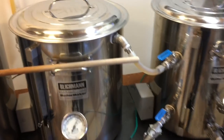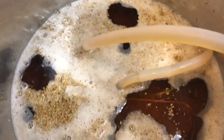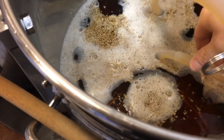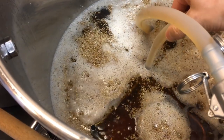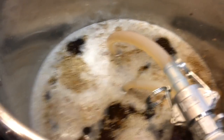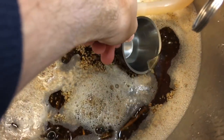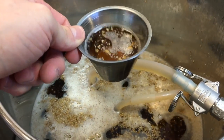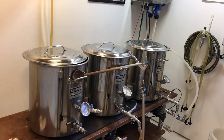Alright, so we're nearing the end of the mash, so let's go ahead and take a look. Pretty good clear wort down there. See that that manifold's working quite nicely. Nice. Let's go ahead and take a sample, just like a post-mash pH. Now it's time to start sparging and filling up the boil kettle.